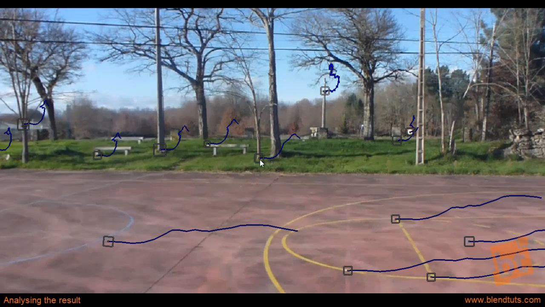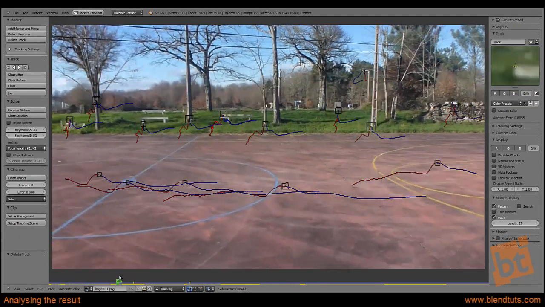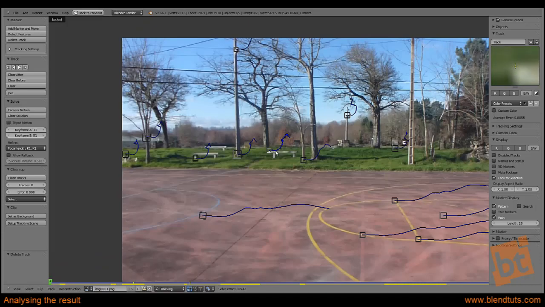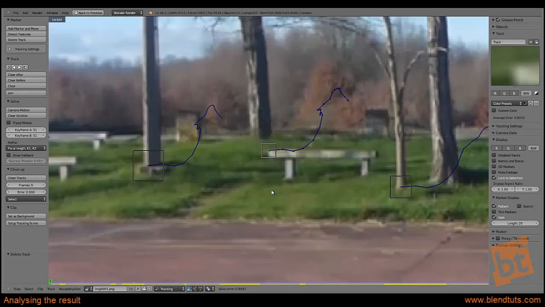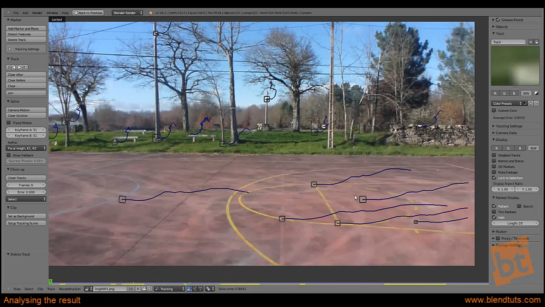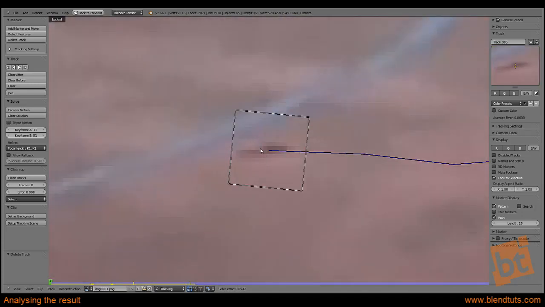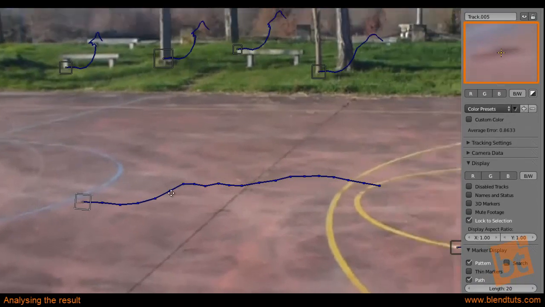First, we need to follow some features, some points in the video through all the frames. So as you can see, I followed some points. Let's see, for example, that corner of that bench. I followed it through the video. There are more points like this one, for example. This is a little dirt in the floor. Here we have the point that I followed.